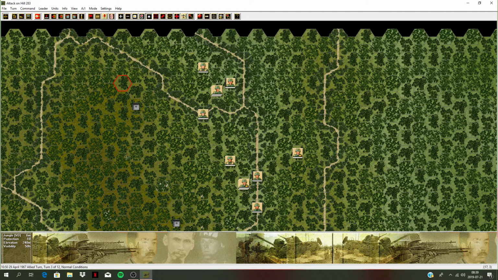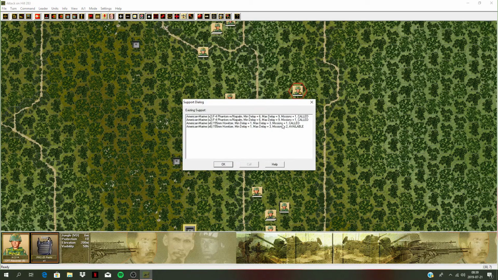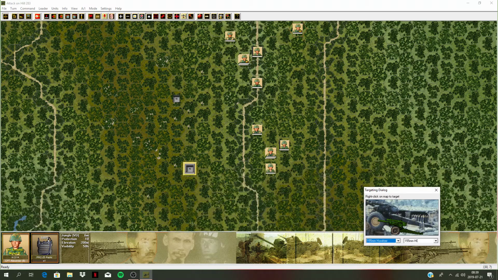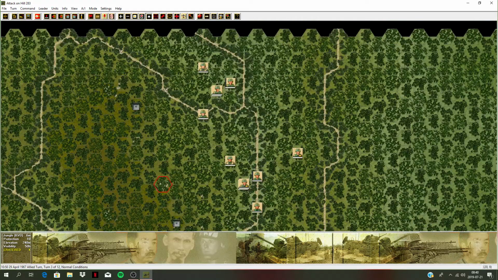Let's hit this. Okay, these guys are getting close. Some pretty good hits. It's pretty close to my own guys. Let's hope we suppress them. And let's fire at something else. Maybe hit the central position again. Some pretty big hits there. Nice. Right, let's move in.